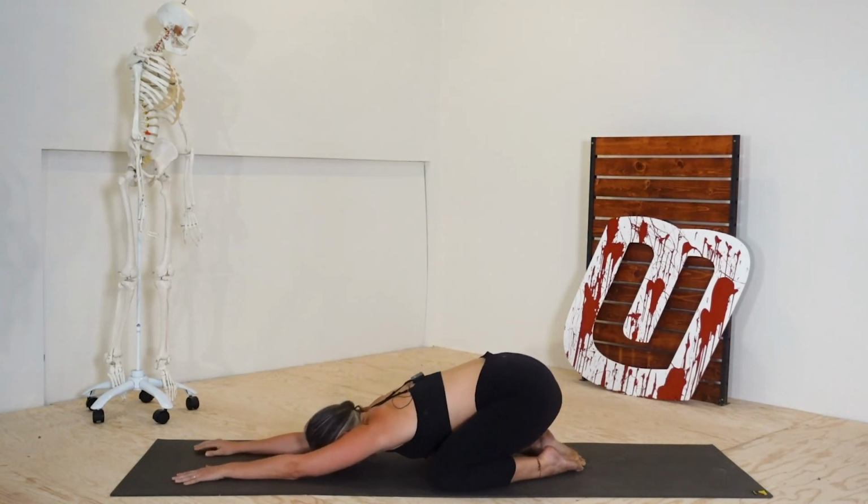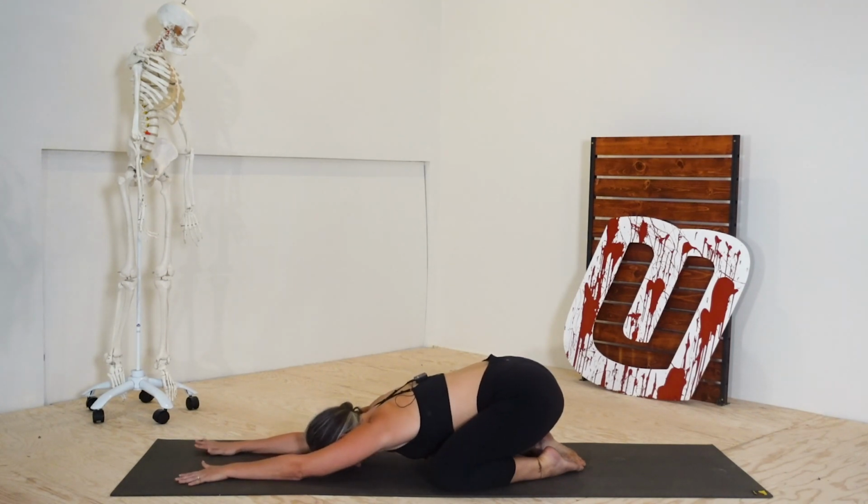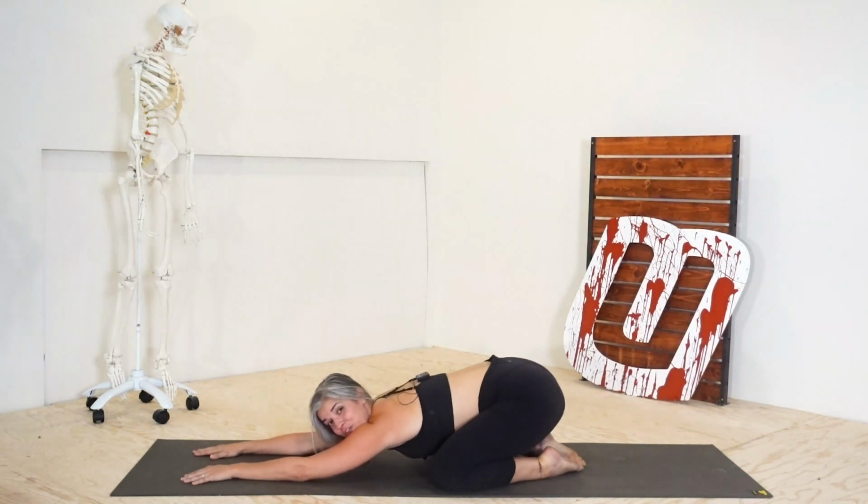And then when you're done, you can go through that as many times as you like. It's entirely up to you. But when you're done, you're just going to rest here for a moment. Take a breather. And you should feel great for that. That's a really good feeling. Gets all the mobility in the spine nice and juicy.